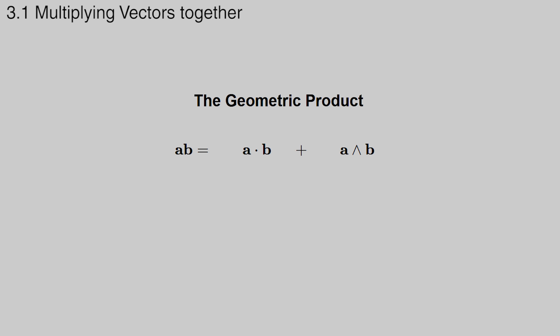So the geometric product is the following. It is strange, because multiplying two vectors together gives a sum of two different things, a scalar and a bivector. However, this is similar to how a complex number is a sum of a scalar and an imaginary number, so you might be used to it already. Here, the bivector part corresponds to the imaginary part of the complex number. Except it's not imaginary, it's just a bivector, which we have a concrete picture of.